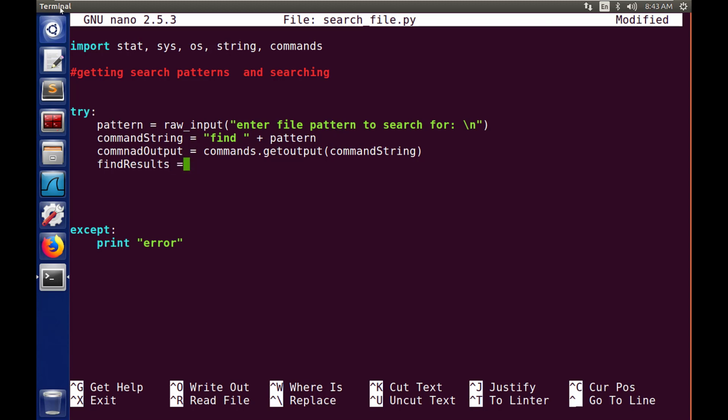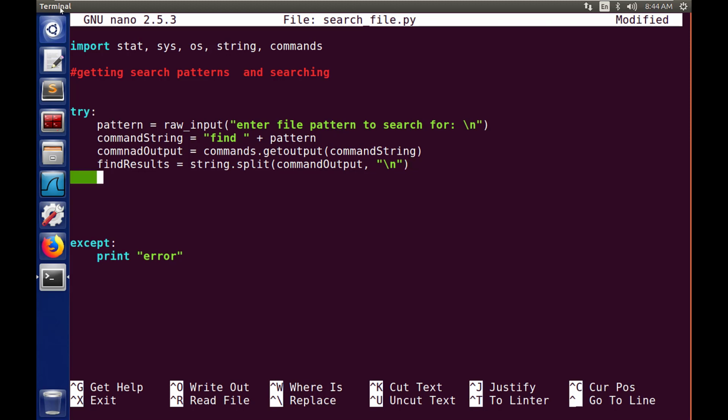All right, so now that I have this, I'm going to take another variable, find results, and I'm going to apply the string module, and I'm going to do a split of whatever the contents are of command output. I'm going to split on new line. Okay, so I have that done.